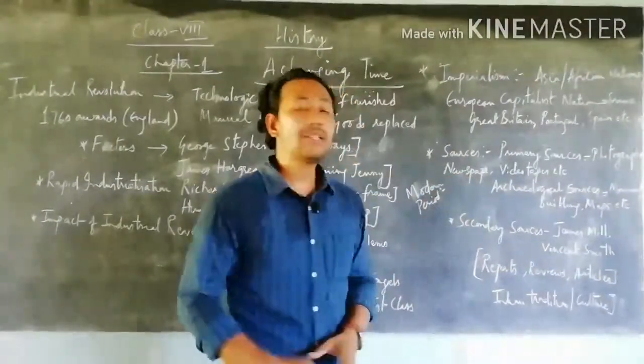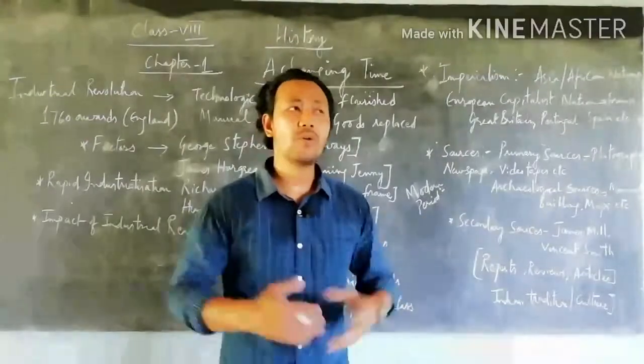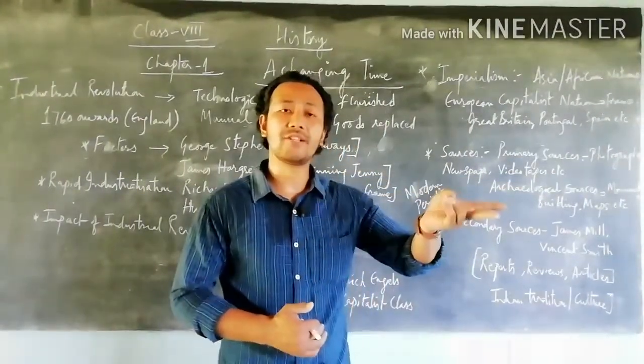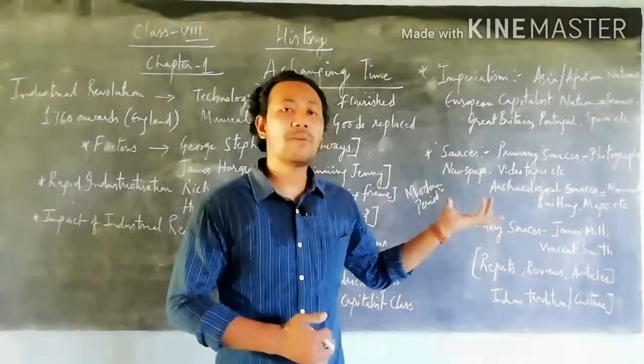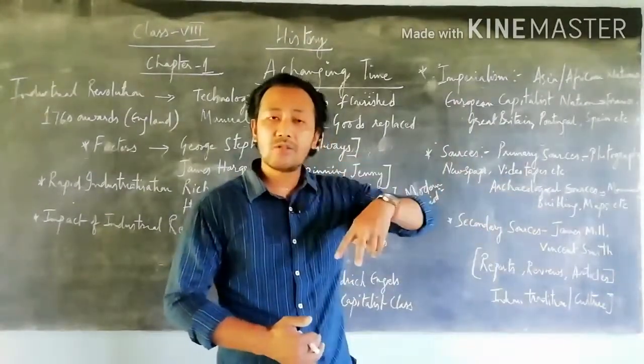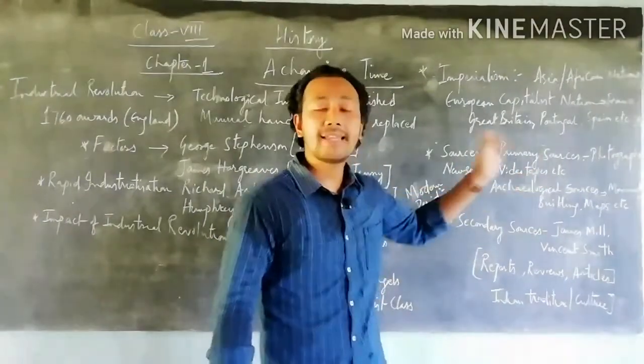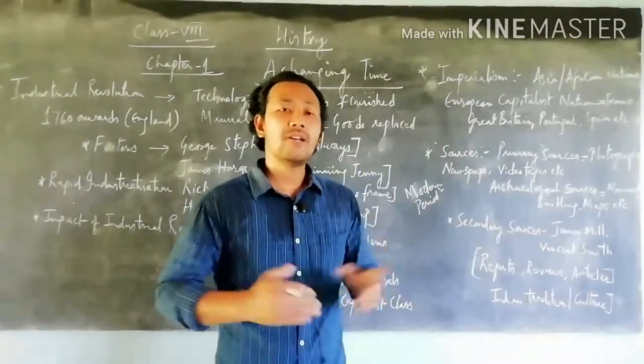And the last topic is known as the sources. Whenever we talk about the sources, it mainly comes under two phases if we study ancient history. But in European history, the sources also have two parts of division: one is known as the primary sources and the second is known as the secondary sources.